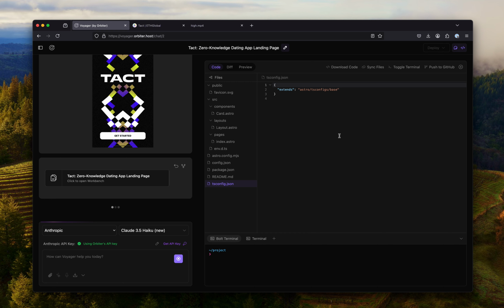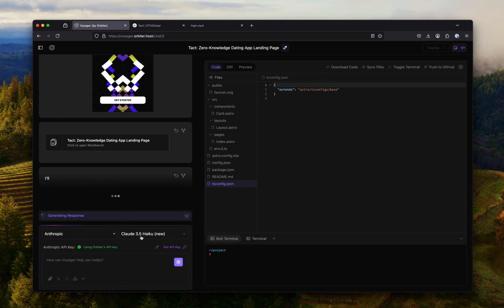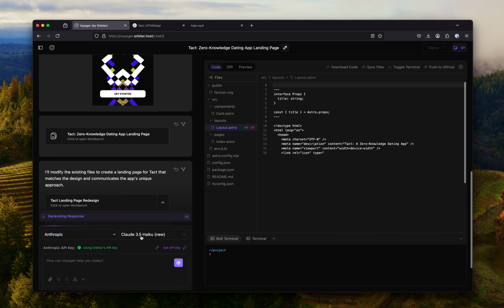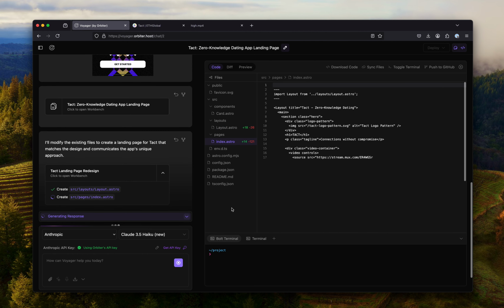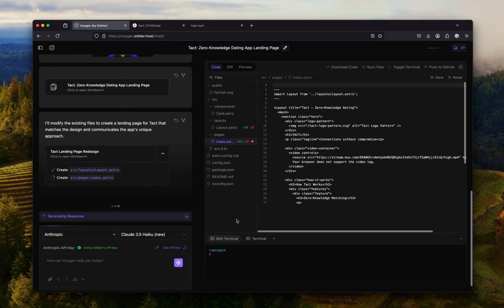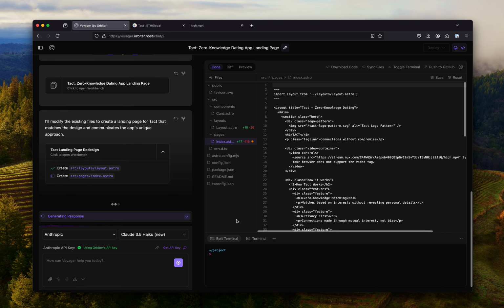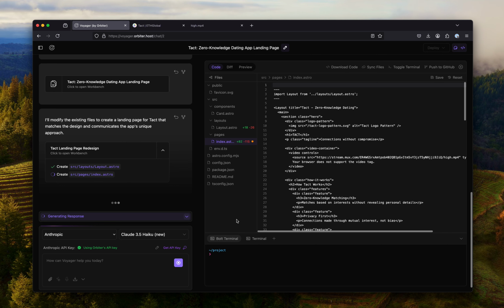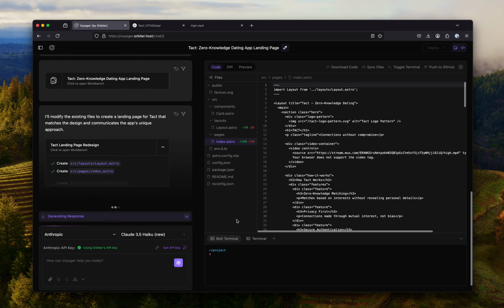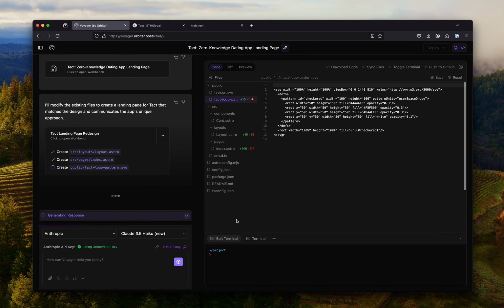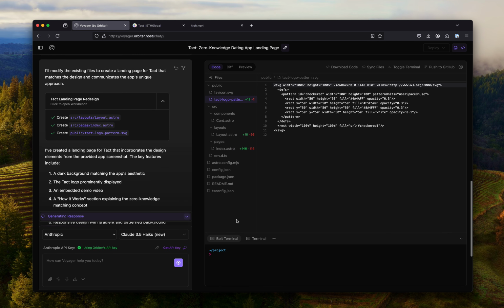And you could probably notice we're using Claude 3.5 Haiku. I could use Sonnet, I could use 3.7 and get better results probably, but we're just going to use Haiku and see what we can do. You can see I didn't specify the framework, so Voyager chose to use Astro, which is great. In fact, the Orbiter website is built in Astro, so that's cool. Creating the actual logo pattern.